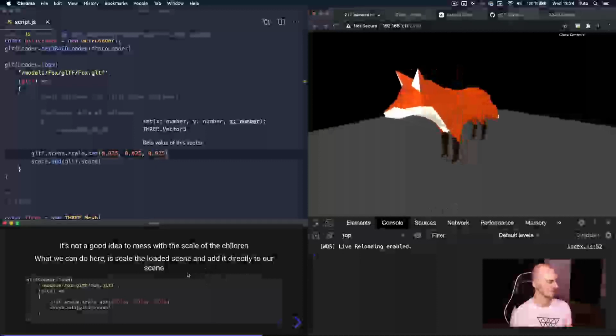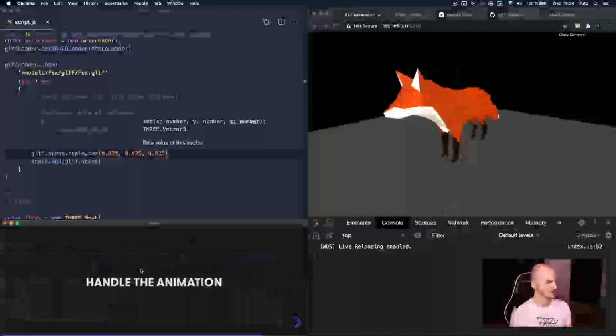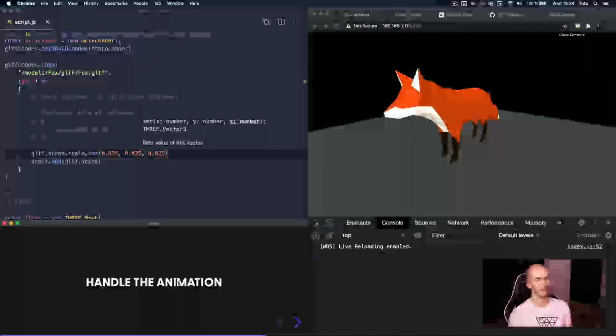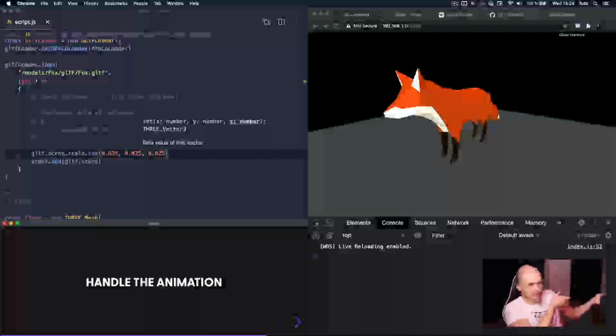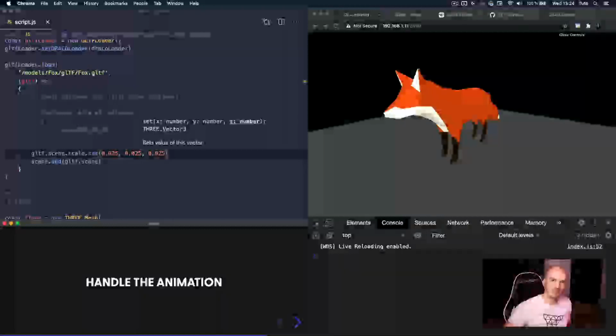This is not the goal of the lesson. How do we handle the animation? It's hard. I mean, it's not that hard, but it's a lot of work. And it's because you can do a lot with Three.js animations, like a character that runs and then mixes with another animation, and then this animation, and then goes back to this animation in order to put the gun back, stuff like that. So you can do a lot.